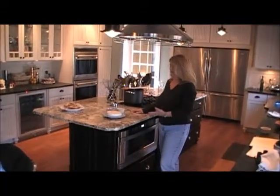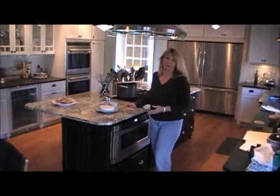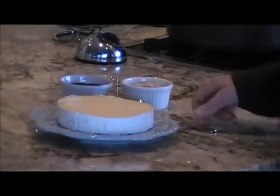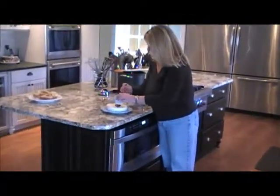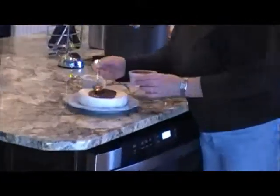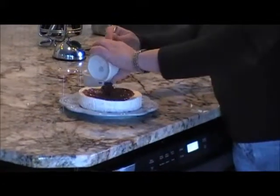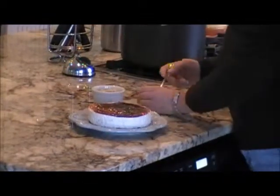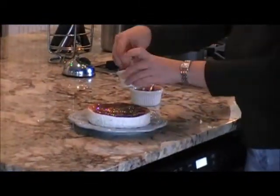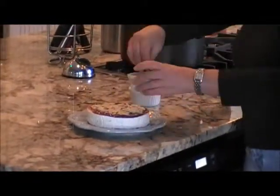Okay, so now I'm going to make one of my favorites. This is a brie with a raspberry chipotle sauce that I found in the grocery store, and it's just delicious. It's got a smoky taste to it. It's sweet and smoky. So it's really simple. We're going to just put some of our raspberry sauce over the Brie. Now I have cut the rind off the top of the Brie so that it absorbs the flavor a little bit better. And then we're going to add some sliced toasted almonds to the top. This is really simple, and every time I have a party, everybody loves this.